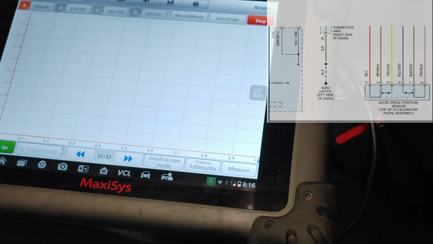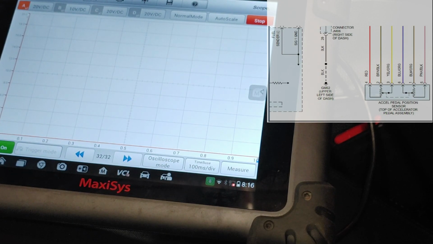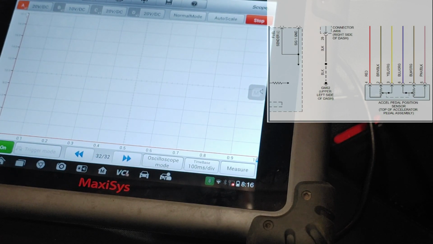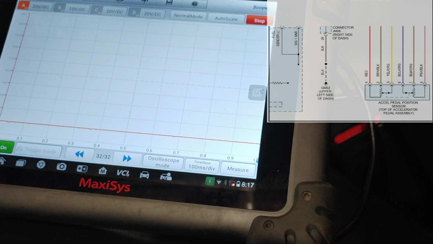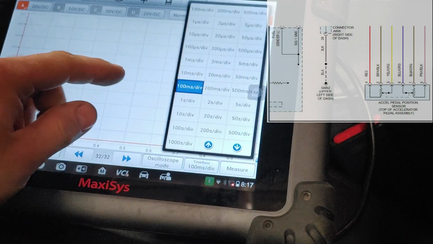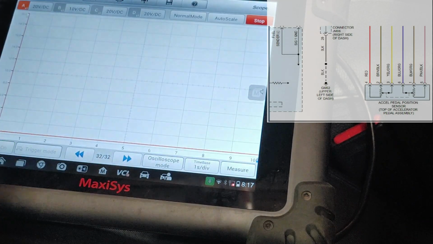For my APP1, so blue orange, black orange, and pink black. Blue orange is right here. We'll get that one. Blue orange is my signal. There it is. Change this to 1-second division.